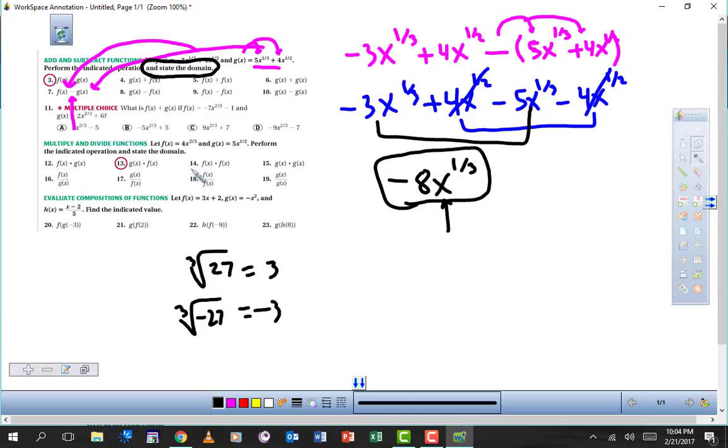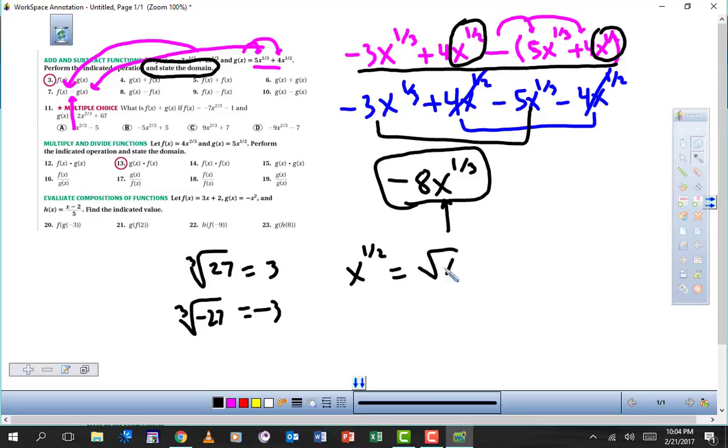But here's the thing that's tricky. What we started out with was this expression right here. And it turns out there's restrictions on this one right here, and there's a restriction on this one right here as well. So g of x and f of x both have a domain restriction because of that one. So what that means is we have to restrict our domain to this here. And if we're taking square roots, we cannot take the square root of a negative number. Keep in mind here that x to the 1/2 power is equal to the square root of x. And you might recall some of the other ones. x to the 1/3 power is equal to the cube root of x.